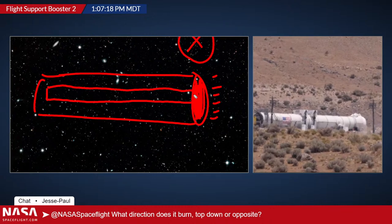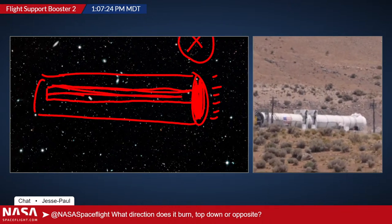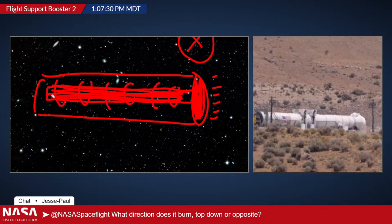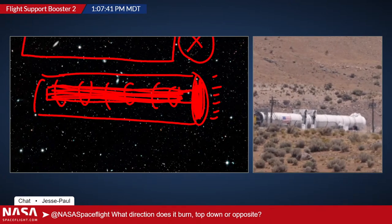And what does that get you? Instead of just the surface area of the circle on the end, you get the surface area of the whole tunnel in the middle of it. And all around that tunnel, all the way up the entire booster, the ignition is happening, the chemical reaction is happening, and it's filling that tunnel with thrust, basically. And so instead of just that little circle at the end, you get to make this much surface area of thrust at once, and then you end up with a lot of thrust coming out of the back.